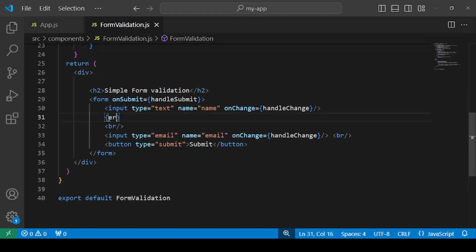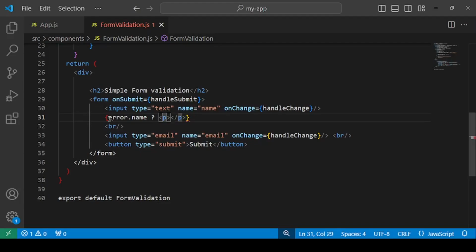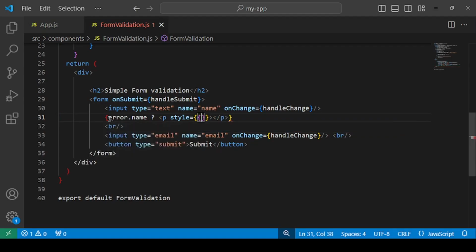So let's use this. If errors.name exists, I'm using a ternary operator here. If this exists, it should be assigned a red color. So I'll use a paragraph tag where I'll use the style object and pass the color as red. And we will display here in the JSX errors.name.